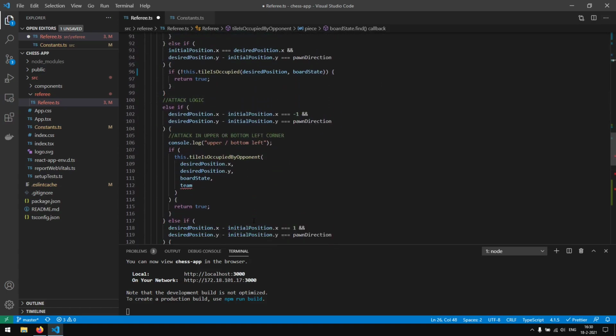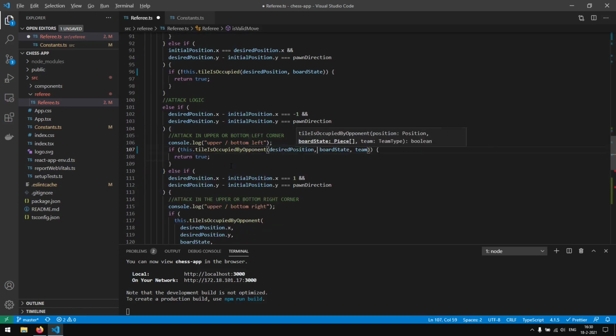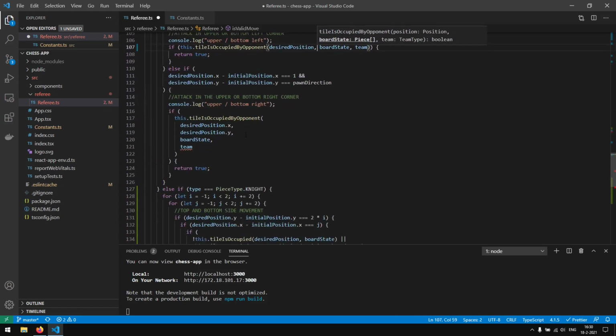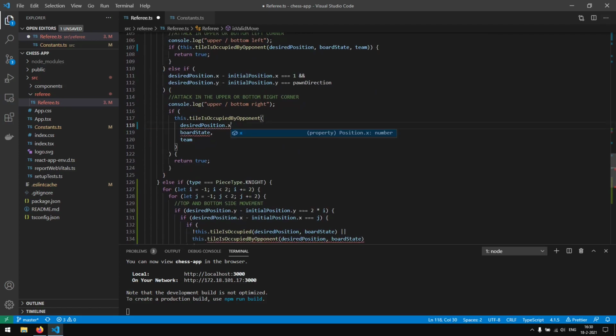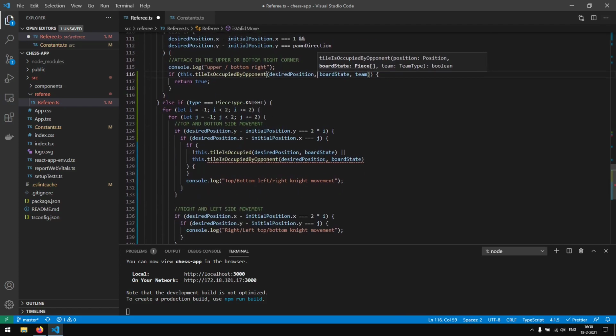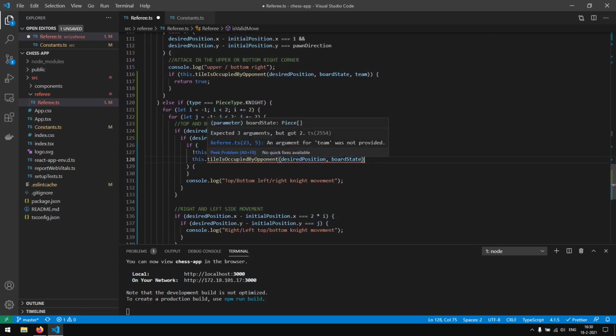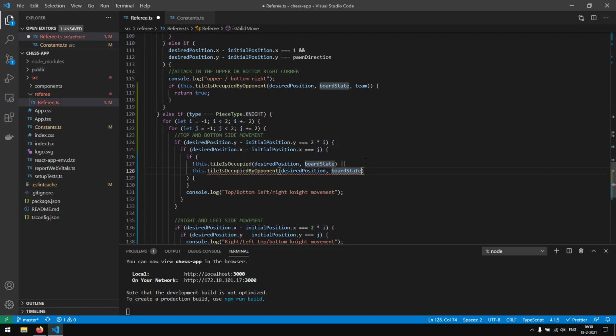Auto formatted, and here we have position. See, we can use this from 3 to 1, or from 2 to 1. That's improvement, right? And then right here we have, is this it? Oh no, we need to pass in a team, right? Yeah, a board state and then a team. So we need to know the team of the pawn, so that should be team, like so. Okay, so we check if the tile is not occupied, or if it is occupied by an opponent.